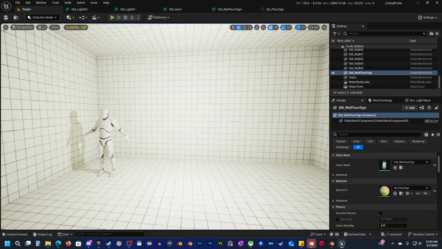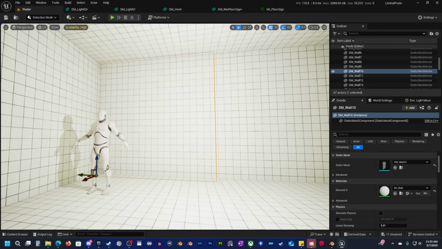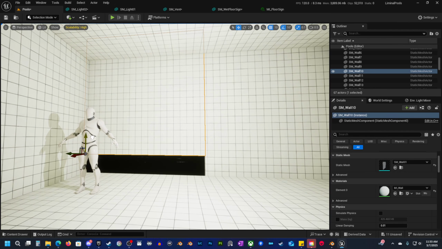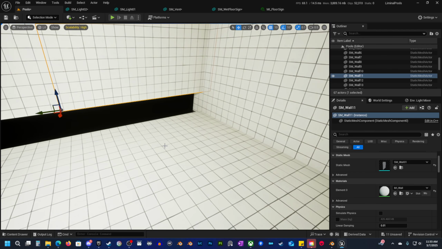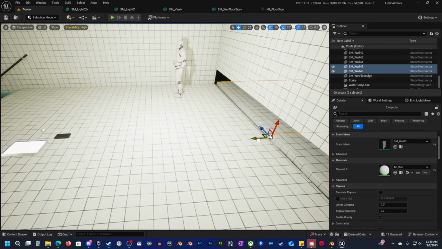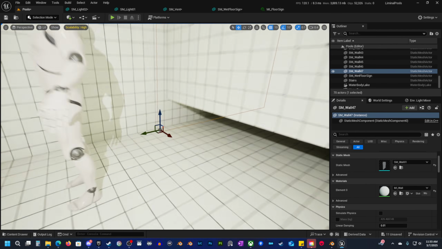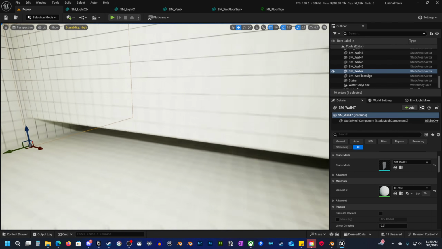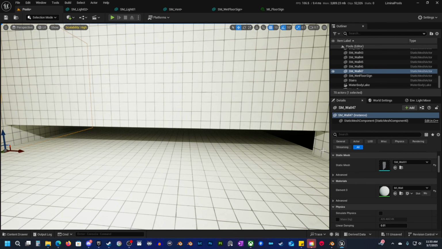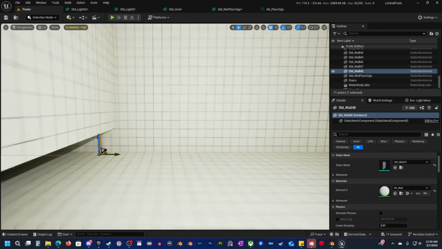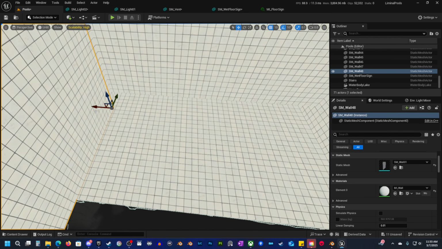Now, the other thing I want to do is, if this is going to be our starting area, I want to maybe give an appearance that we had an entrance here. And maybe we kind of came in through here or something like that. So I'm just going to add some additional meshes here to kind of create that look. So let's do something like this. And we'll add another one over here. And then we'll close this off too.